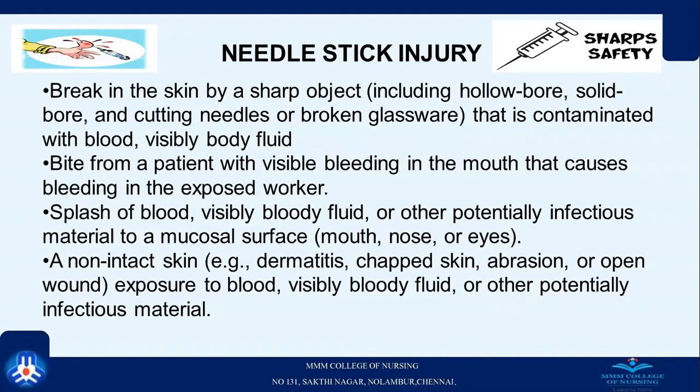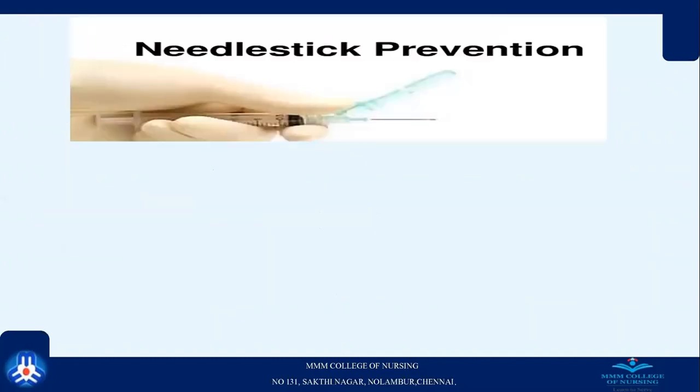Or it can be a splash of blood, visibly bloody fluid or other potentially infectious material to a mucous surface. It can be the lining layer of the mouth, nose or the eyes. And finally, non-intact skin. So when it is exposed to blood, visibly the body fluid or other potentially infectious material, maybe through broken skin, which may be chapped skin or cracked skin or an abrasion or an open wound, whichever is the mode.